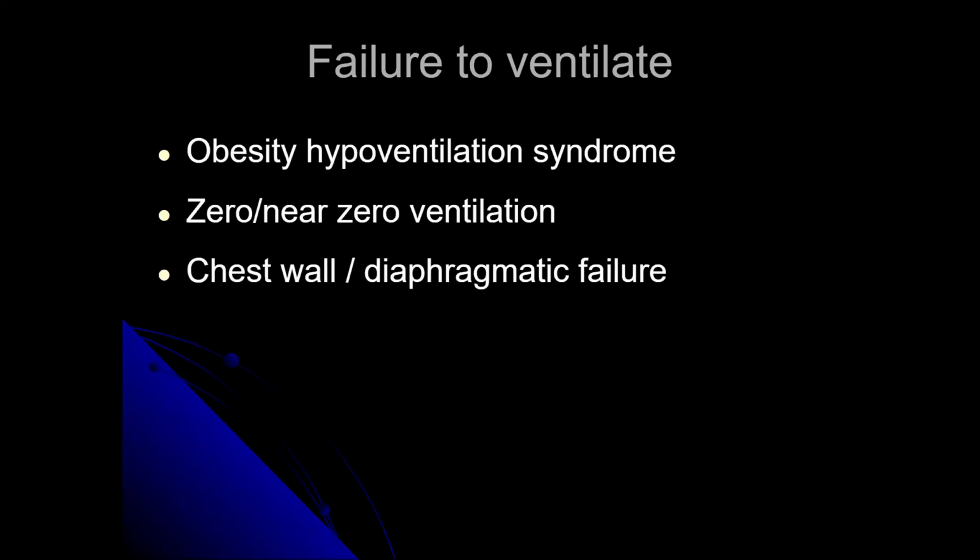Okay, yes. So essentially, the chest wall doesn't come out, right? What I mean by this is, I know a lot of people define flail chest by how many rib fractures there are on CT or X-ray. That's a radiographic definition. What we actually care about is the physiologic definition, which means when we breathe in, the chest wall goes out and the diaphragm goes down, right? So anything that causes that not to happen means this person has what I call chest wall diaphragmatic failure, right? Again, with flail chest, the most common cause is a fracture.